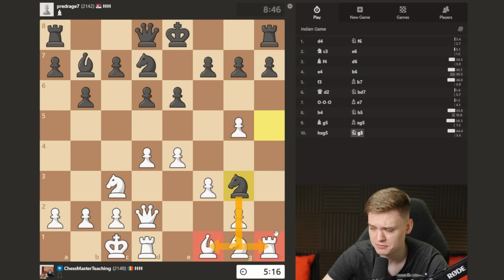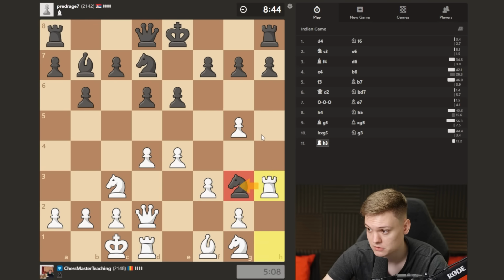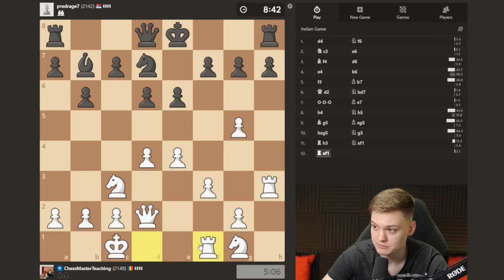And after knight g3, I have a very simple move. Rook is under attack. I want to move the rook. Where do I move the rook? Somewhere with a tempo. Yeah, I have 3 moves. Only one of them is with a tempo. So the move has to be rook h3. Then just recapturing.